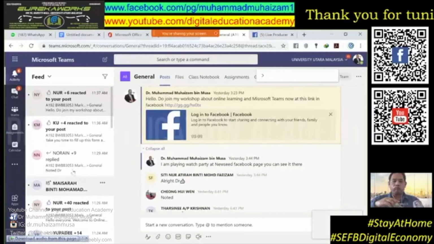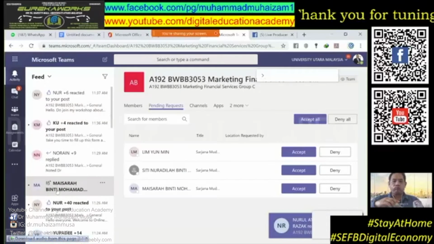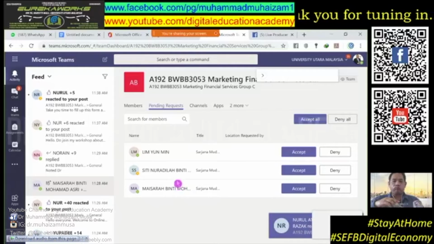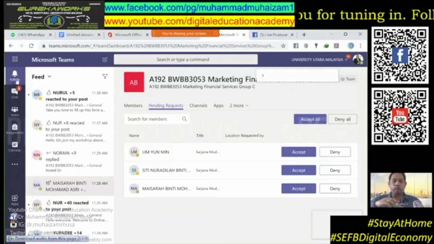And for example, I have a student who has clicked the link, and this is where you, as an administrator of this class, need to click on the activity, and you want to accept this student in the class who clicked the link in the WhatsApp. You want to accept them in order for them to see the content. So you click accept in the activity tab, right?